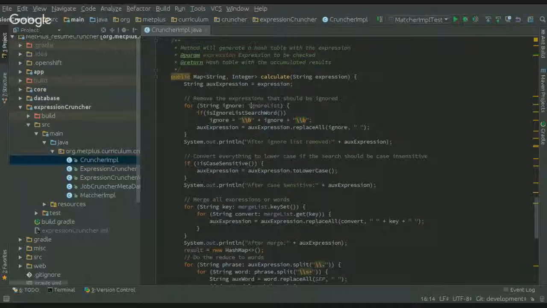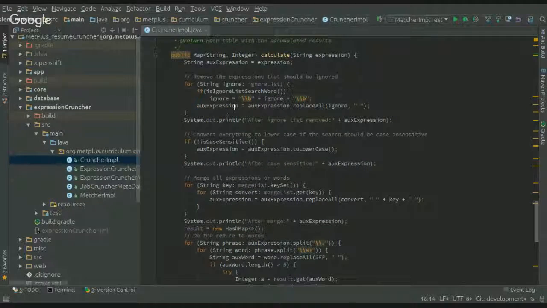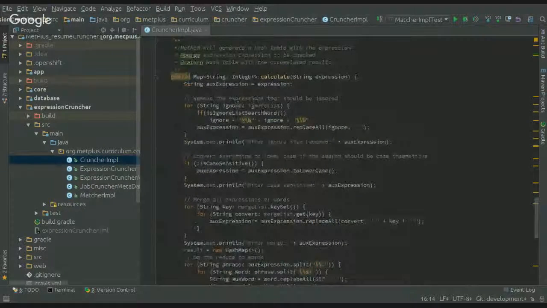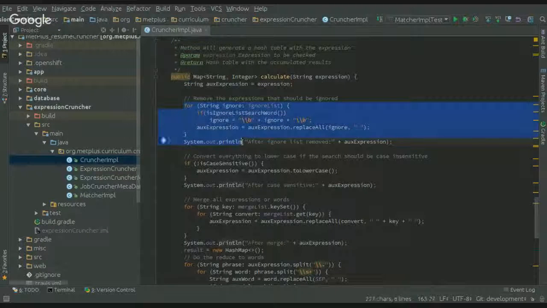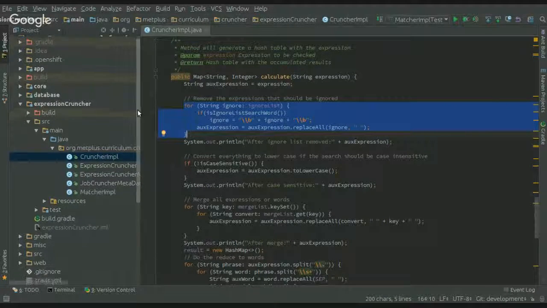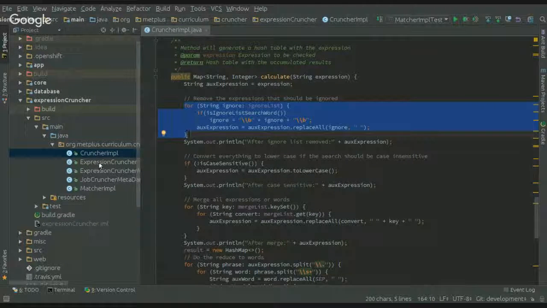So it's a very simple thing. It has some tweaks that allow us to improve it, like allowing us to remove words or expressions that we don't want to look into, that we don't need. For example, for this, I don't know.